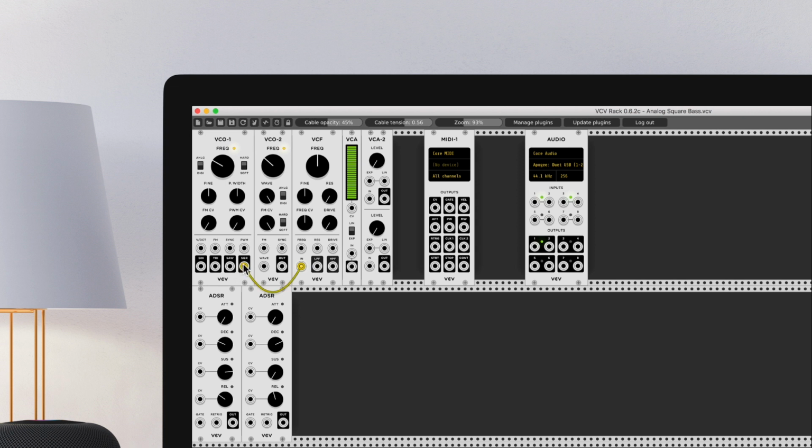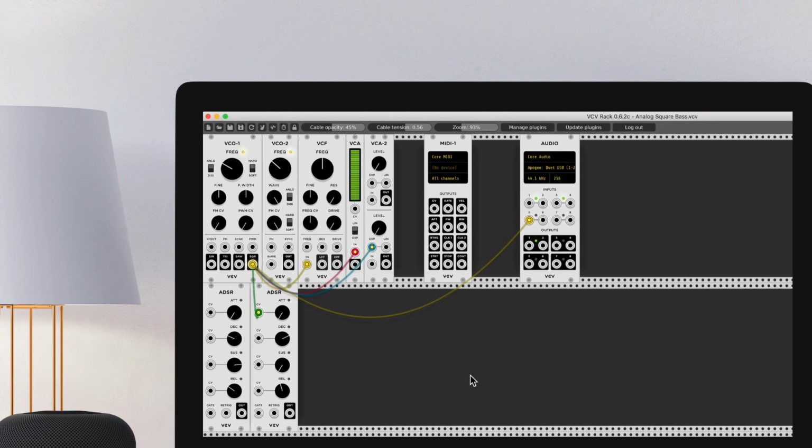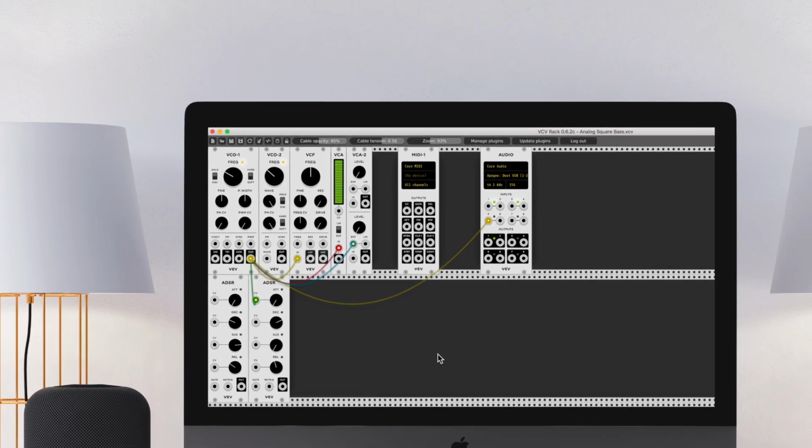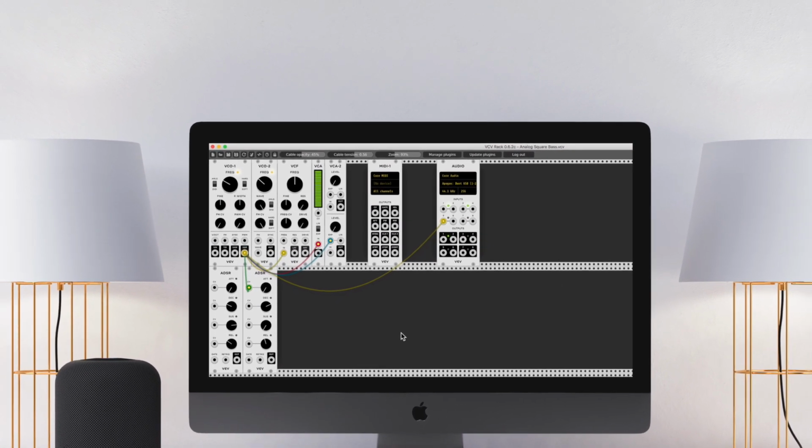So I'm going to hold down Command on my Mac, and then now I can drag another cable out and drop it into the input over here. So this is something you can't do in the Eurorack world unless you have very specific kinds of cables. But in this software interface, you can make as many connections like this as you want to. All right, so that's some basics about how to use the software, the interface. Let's now get into actually making some noise.